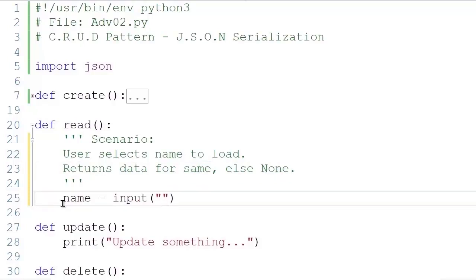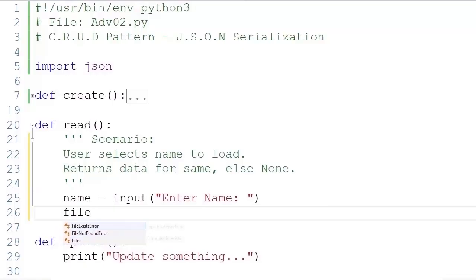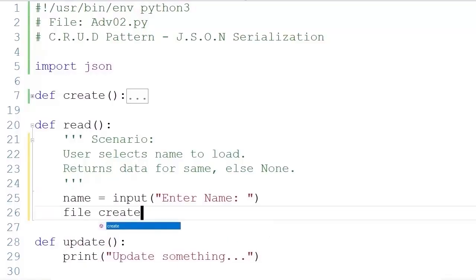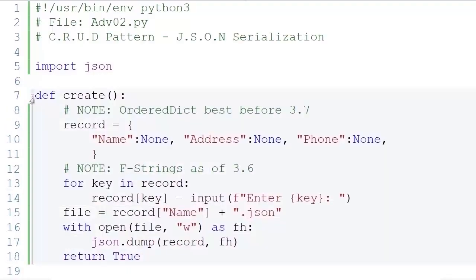Now, because we're going to be using the name many times to create our file, perhaps the best thing to do at this point in time would be to create a function that all of our CRUDs can reuse so as to create the real file name from any string value, in this case, whatever the user enters for the name, which as we saw in our create function, we are indeed using as the name of our file.